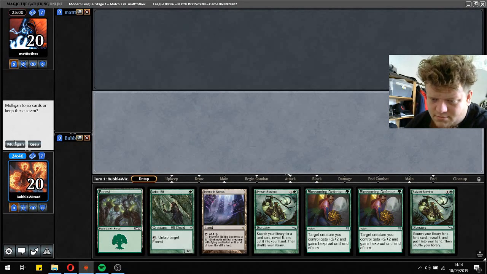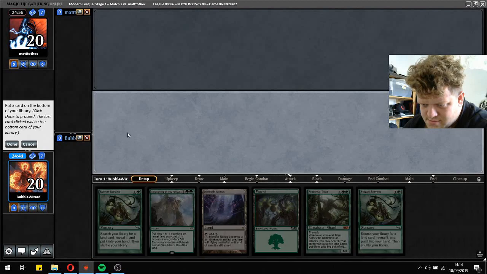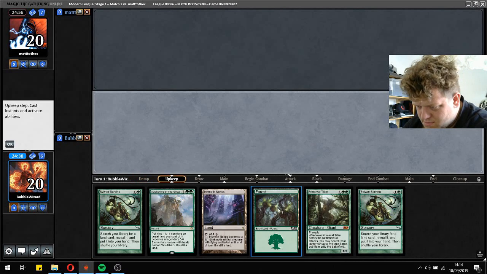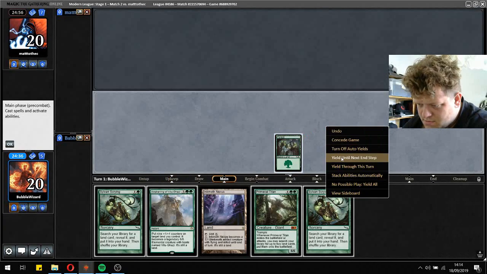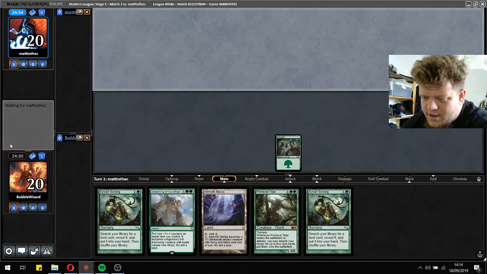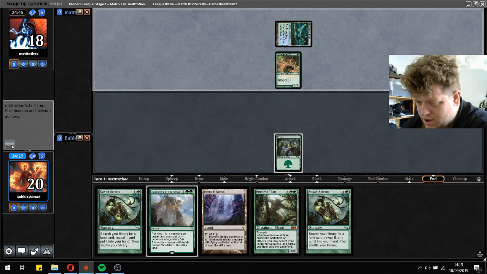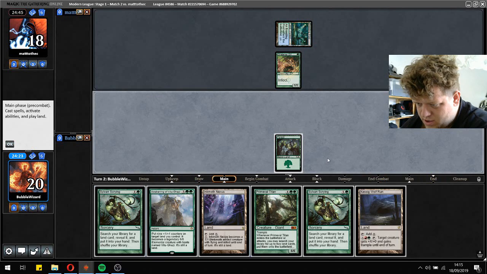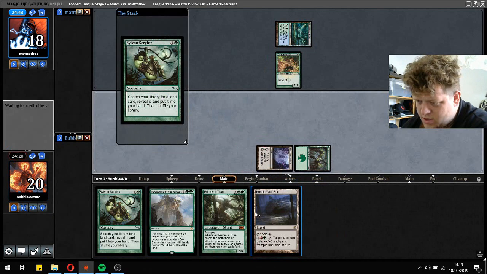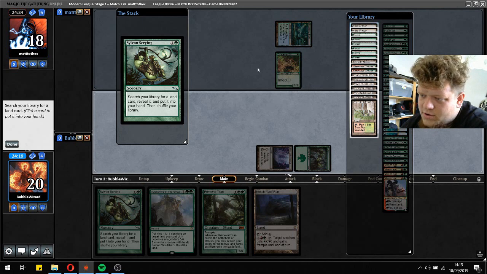I think we have to do better. I think we have done better. We do need some acceleration though. We can't expect to just be allowed freely to do a very slow combo kill. That's not really how Magic works. Ooh. We certainly don't have much time. Are they really going to Force of Negation this? Seems weird. They are not. Okay.